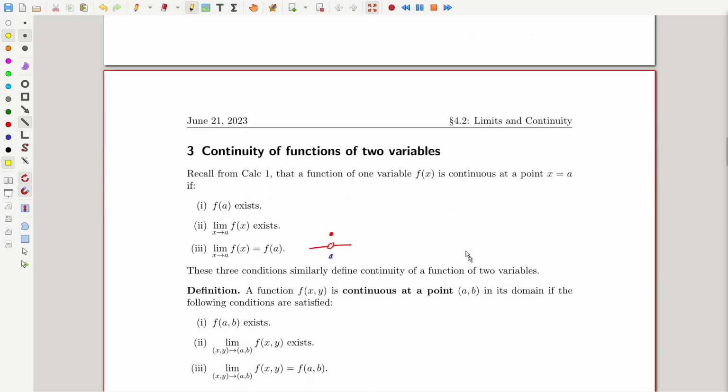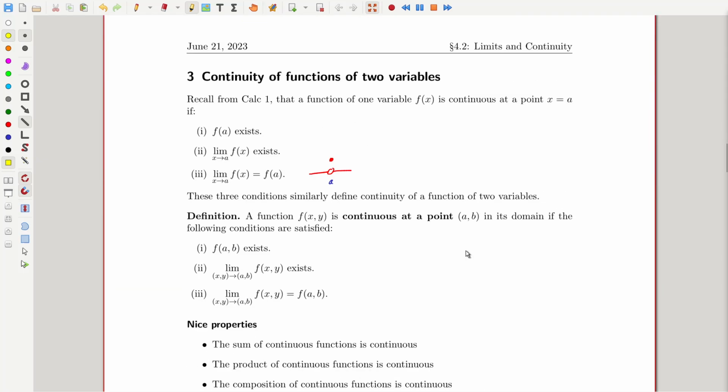All right, let's continue on and talk about continuity. This is something you should kind of recall. In Calc 1, continuity was defined in this way. I normally just point to this expression, and when I teach Calc 1, I write it as this expression, but then I tell my students that this expression actually says three different things. It says that the left side exists, the right side exists, and that these two expressions are equal.